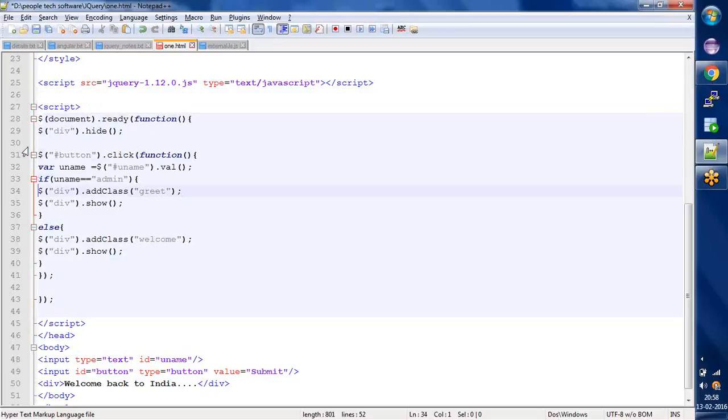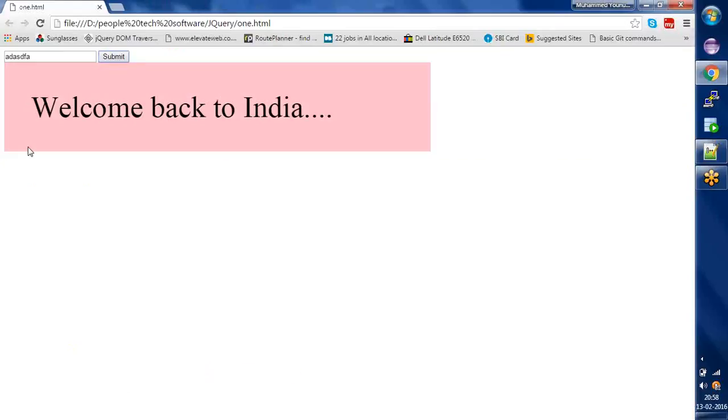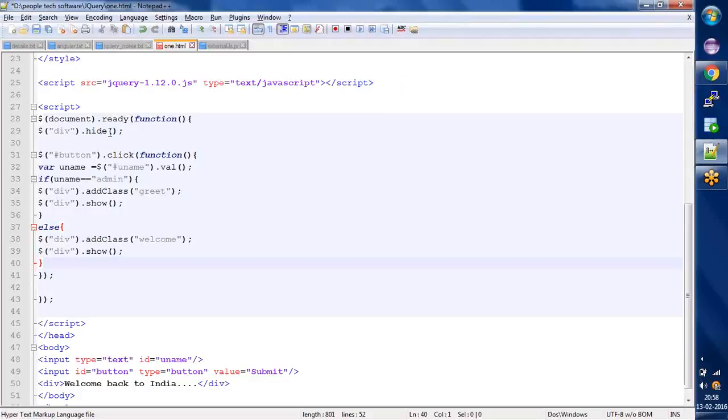Fine. So this is one use of the dynamic one. This is one simple class we have added. In this way, you can add a number of classes, a number of background images, anything, whatever you want, you can do. So everything will come down over here.